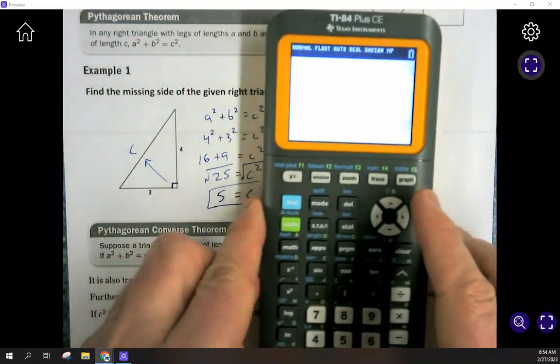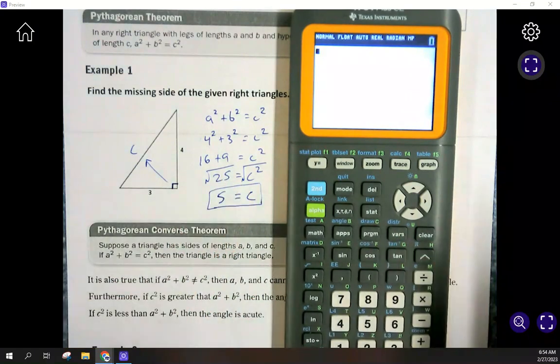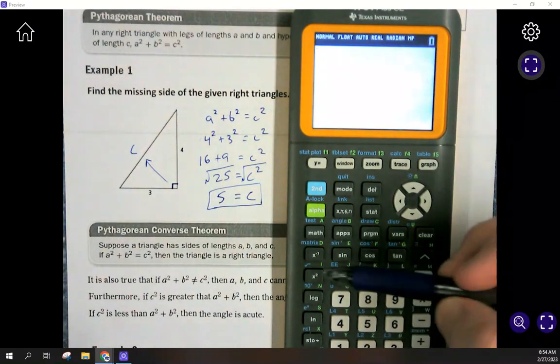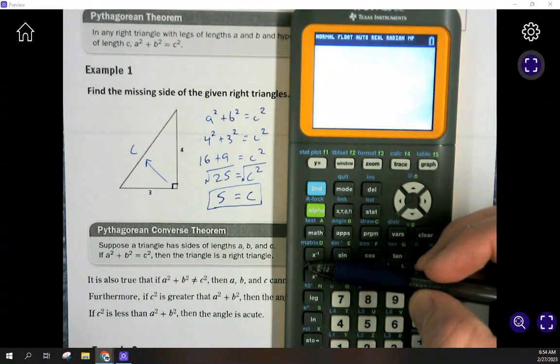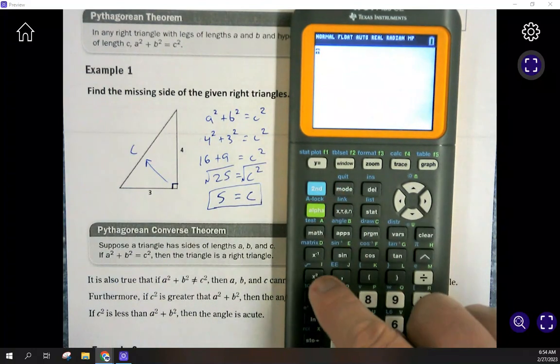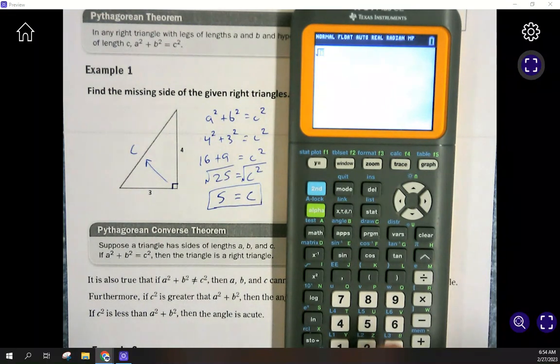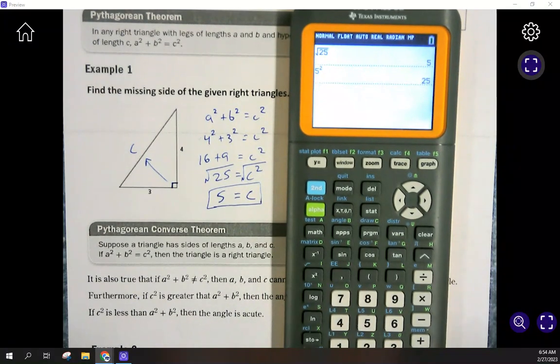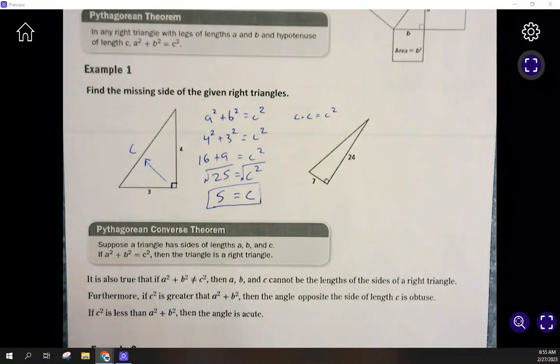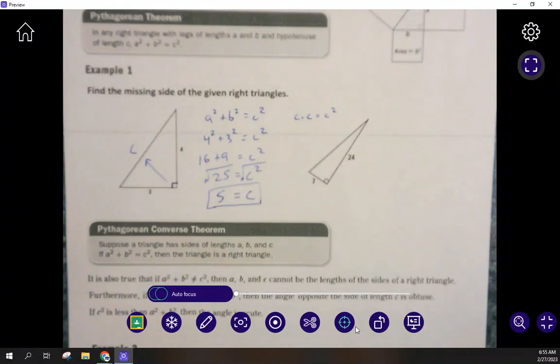So just a reminder on how you do this in your calculator if the number wasn't quite so easy. Your square root button is located right above x squared in blue. So you're going to hit second and then the x squared button. You'll see the square root function pop up on your screen. You would punch in whatever number you want, like 25, and just hit enter, and that will give you your square root. So remember, 5 squared is 25, so the square root of 25 is 5. They reverse each other.